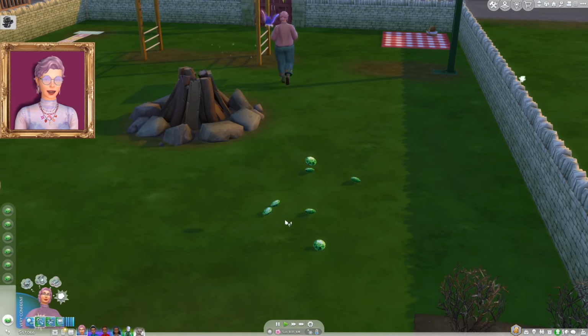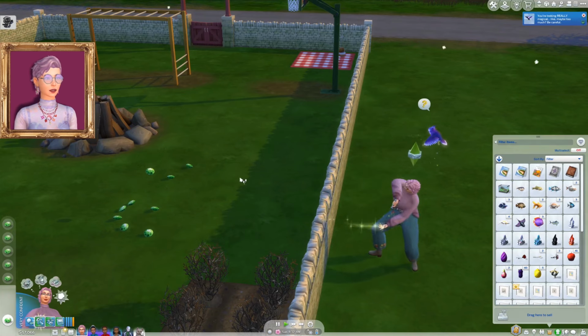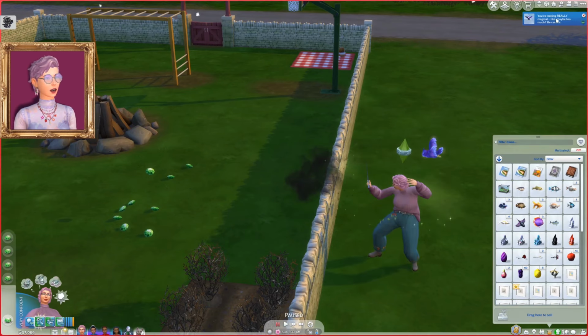Is this not even costing money? Yeah, it's not even costing money. That's insane. But we can still sell them for full price? Oh, our specter's warning us. You're looking really magical. Like, maybe too much? Be careful.